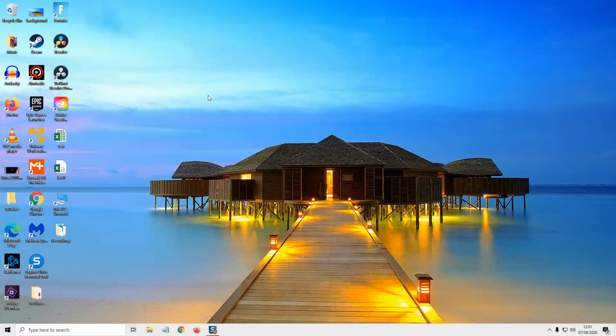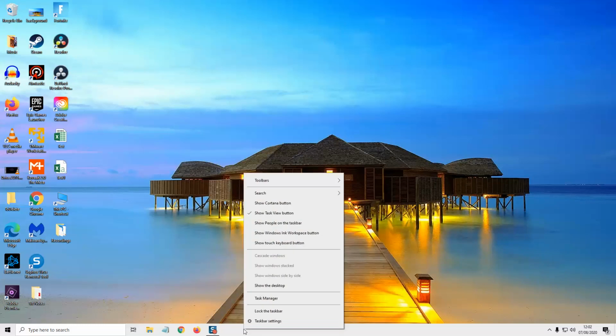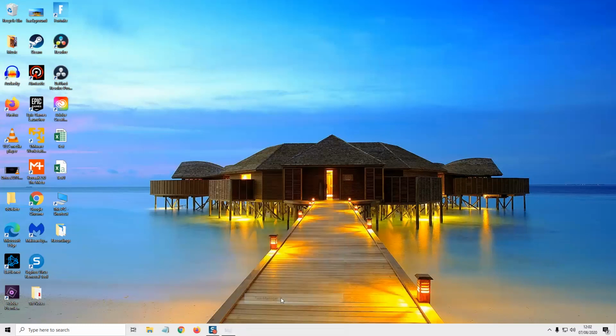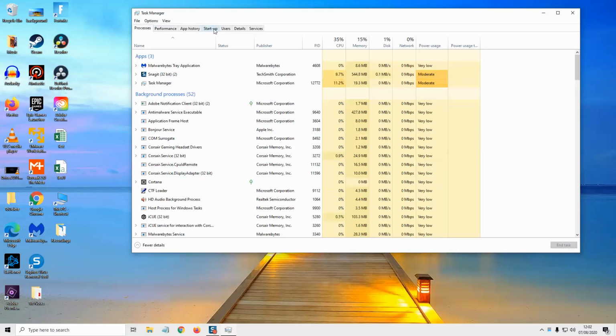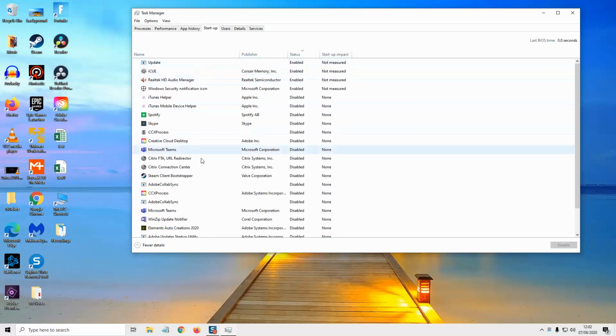Speed up Windows 10 start time. If your computer or laptop is slow when booting, you can check which apps are launching at startup, and if there are any apps which you don't need straight away, you can disable them. To do this, right click on your taskbar, then go to Task Manager. In Task Manager, go to the Startup tab. This lists all the applications which try to start up when your computer starts. You can sort these by clicking on Status, and you can see which ones are enabled to start and which ones are disabled. To disable one, simply highlight it, right click and disable.